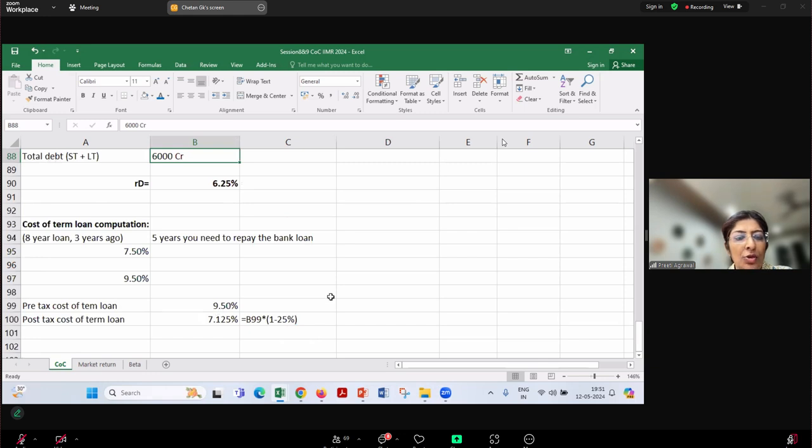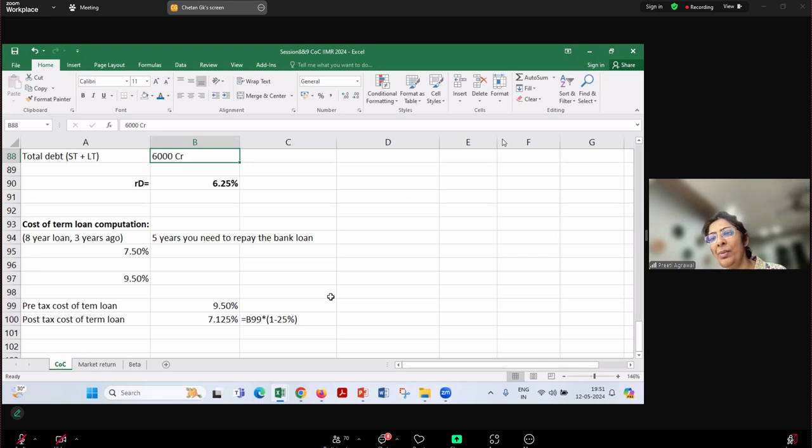Yes, so you mean to say we had taken a loan for 8 years and after 3 years we recalculated. No, madam, I'll tell you what I said. It is an 8 years loan we have taken, but 3 years got over as on date. There are 5 more years left for maturity, which means we'll be paying out this term loan in the next 5 years. That is the assumption we made here for class understanding, I'm saying.